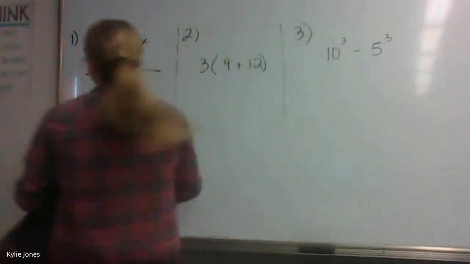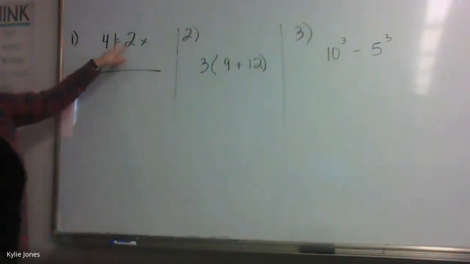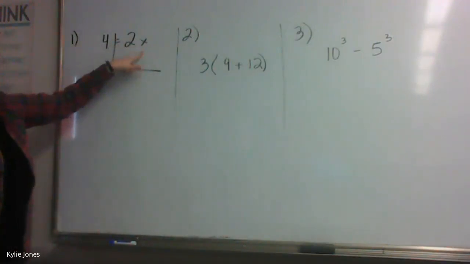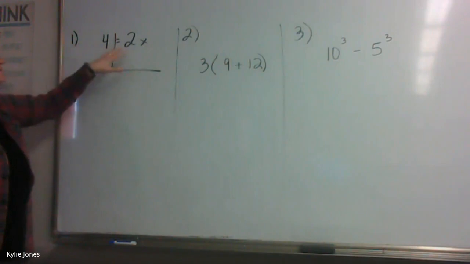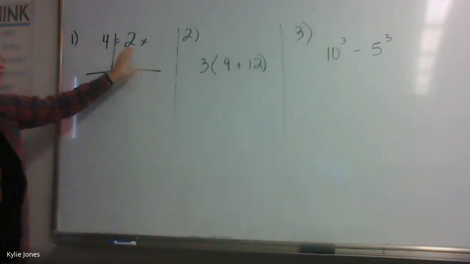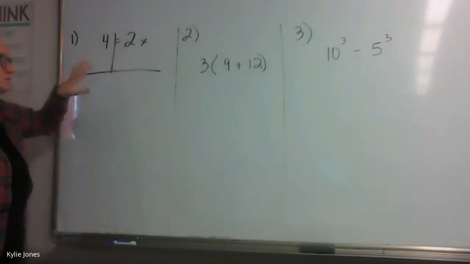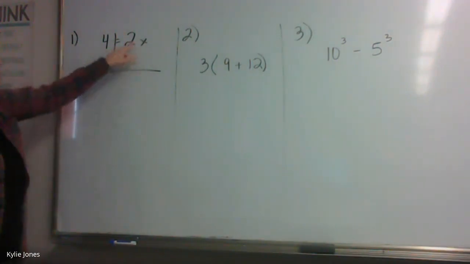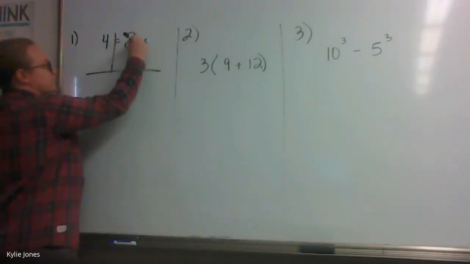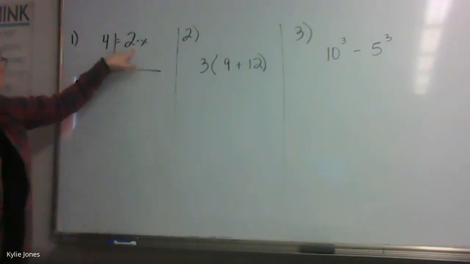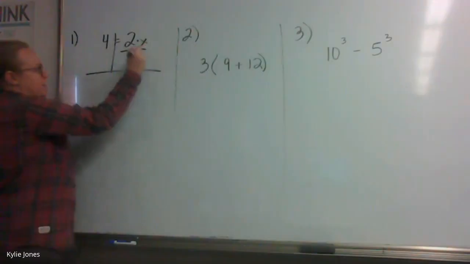Okay, perfect. So number 1 here, we have 4 equals 2x. So we have our equation. It's okay that the 2x is on the other side than we're used to. That's totally fine. What operation is happening between the 2 and the x? You multiply it. Good. These are being multiplied together. So what is the opposite of multiplying by 2? Dividing. Good. We have to divide by 2.